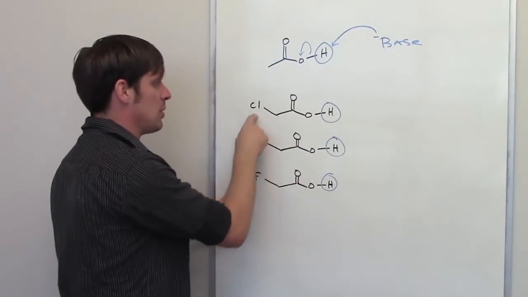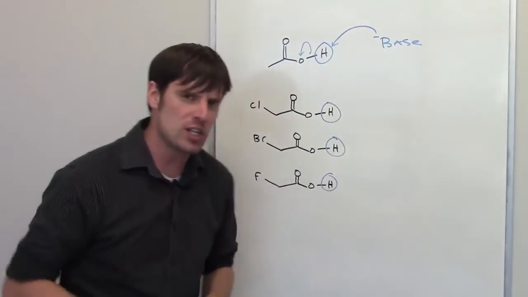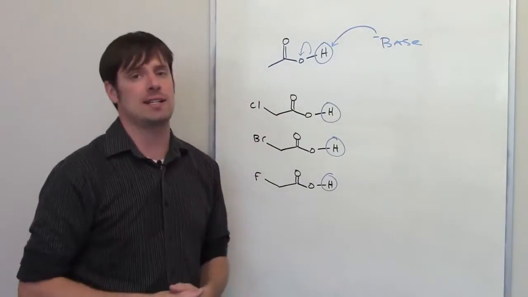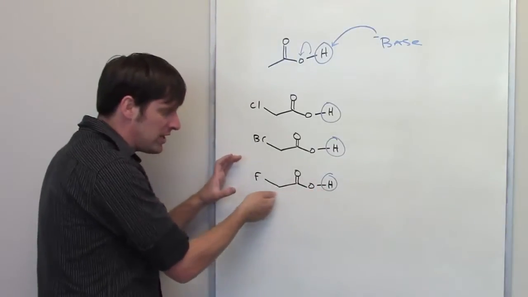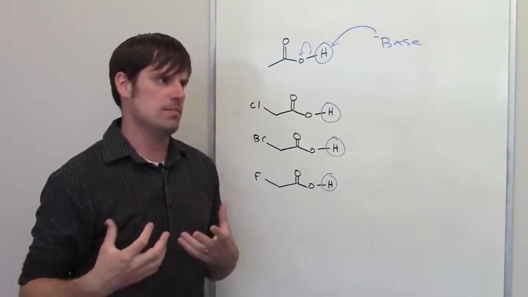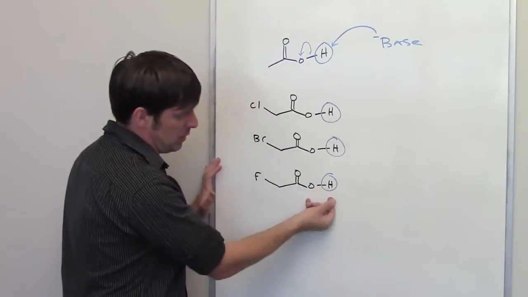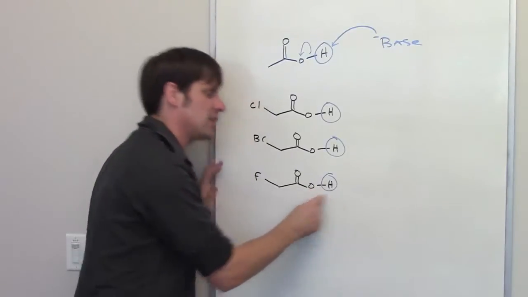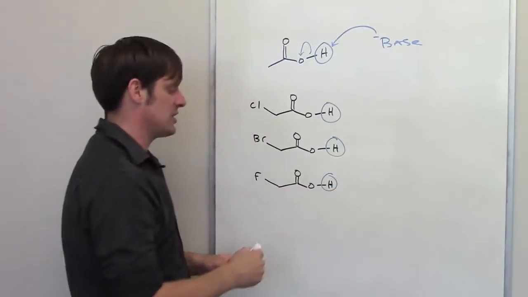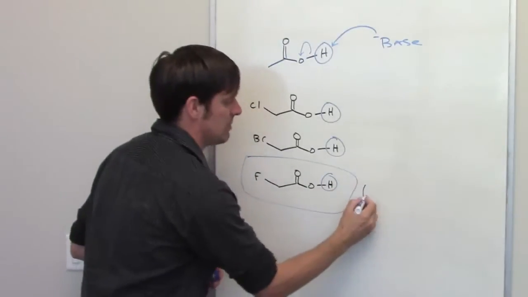Over here we've got a fluorine, a bromine, and a chlorine — they're all somewhat electronegative elements. Which of them is the most electronegative? It's the fluorine. Fluorine is the most electronegative element on the periodic table. Because of that it's sucking all of the electron density towards itself — like a tug-of-war between a monster truck and a small child — weakening this bond and pulling electrons towards the oxygen, leaving this hydrogen more exposed to having a base grab it. This is the most acidic hydrogen in the lineup, hence this molecule is the most acidic shown here. It is number one.